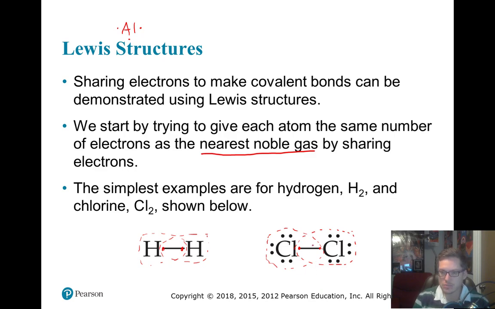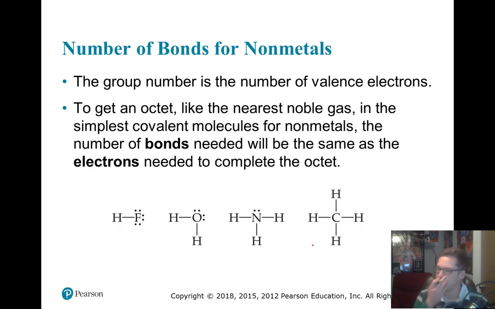And so that's pretty much a Lewis structure in and of itself. Now, one of the shortcuts you can use to help you figure out how many bonds a non-metal is going to make in a Lewis structure is by counting up how many valence electrons it has. Remember, each atom is trying to get to 8 valence electrons, and if you subtract the number of valence electrons from 8, then you get the number of bonds it's going to make, more or less.